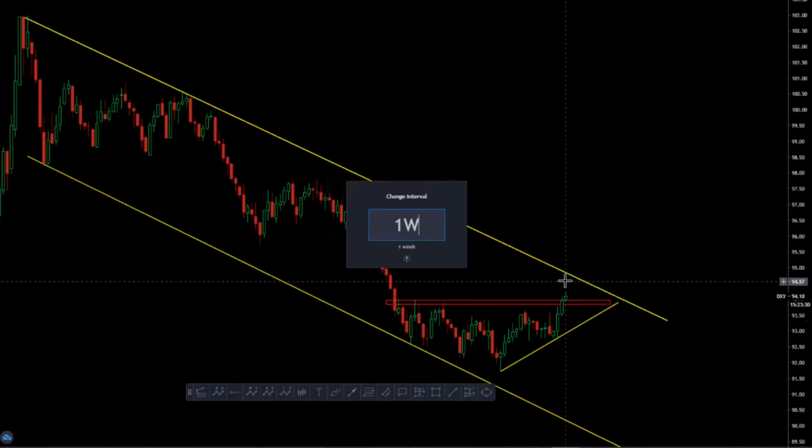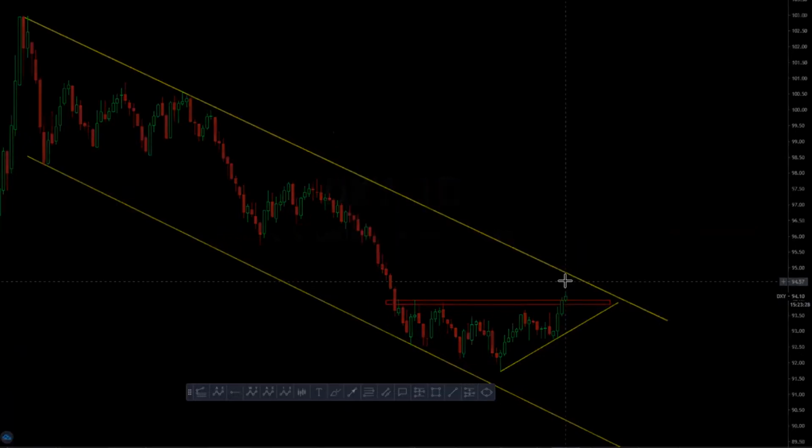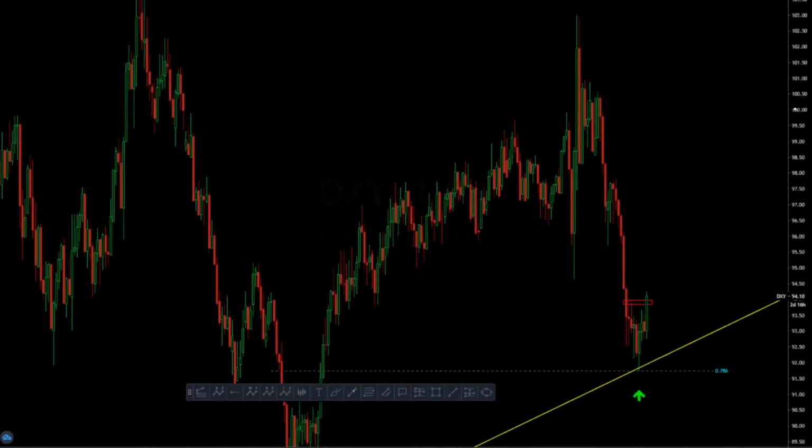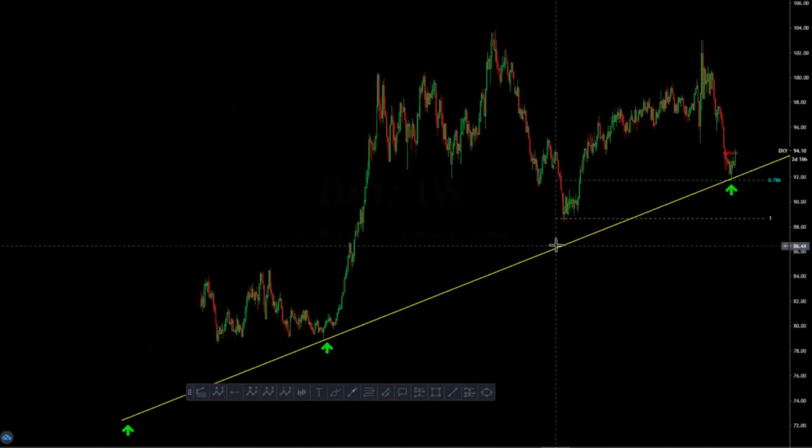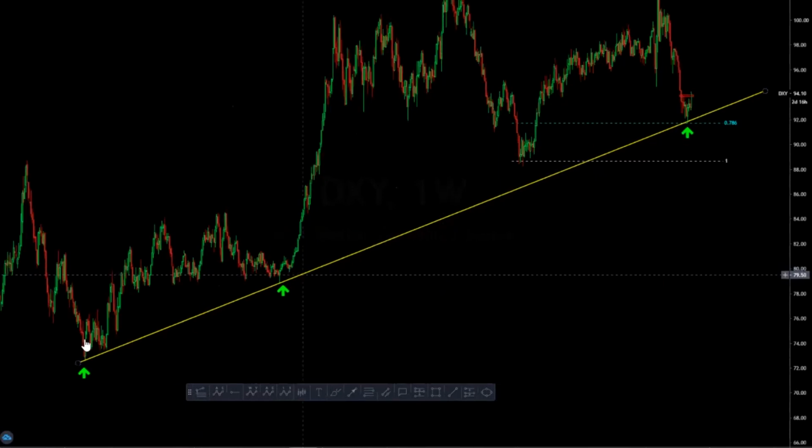We remember we looked at this on Monday on the 1 week chart. We saw that trend line bounce, so this is what we were looking at. If you remember well, on Monday we clearly covered this. We were looking at that first bounce. We know we do a lot of trend lines, so we always follow the trend. We had that one bounce, second bounce, and now we're looking for this third bounce over here.